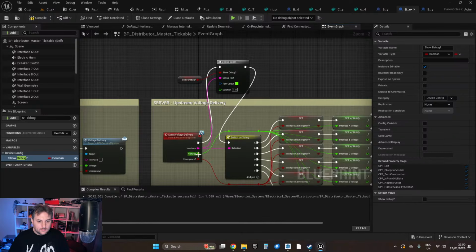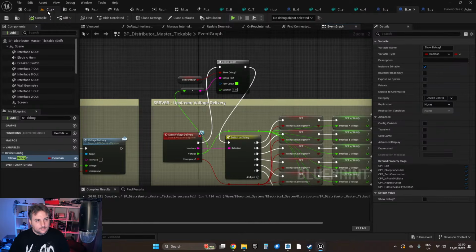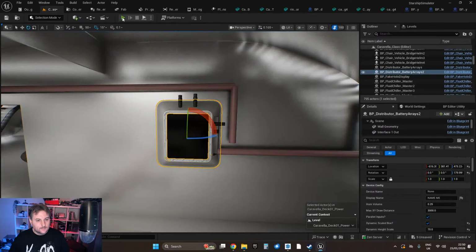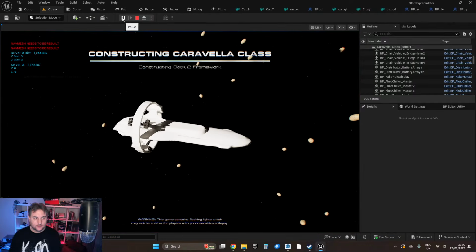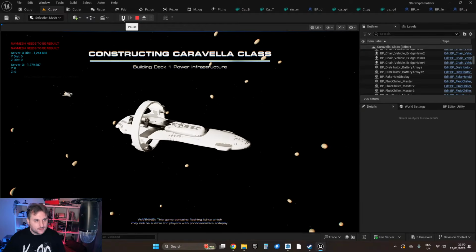And we just need to, oops, no, we don't want that. So is it actually receiving voltage? And the fact that the UI is not turning on might suggest that it isn't.